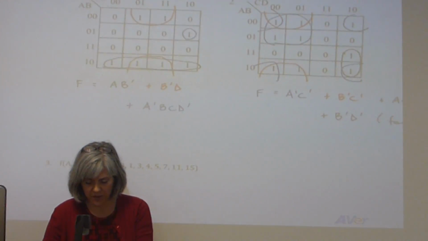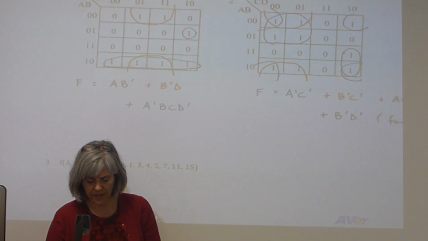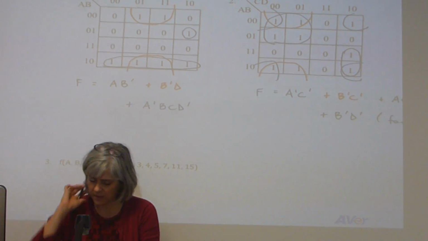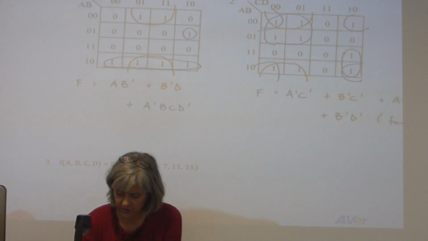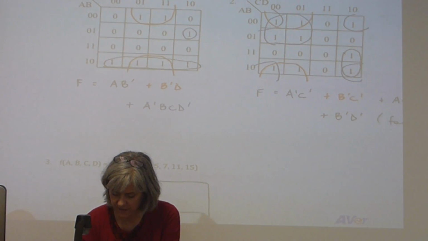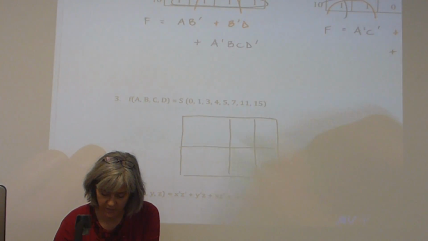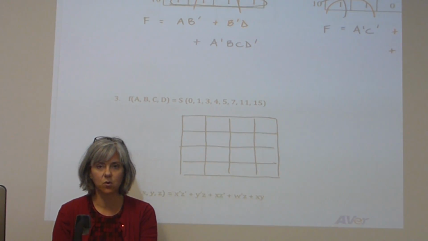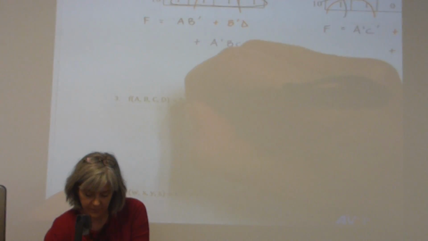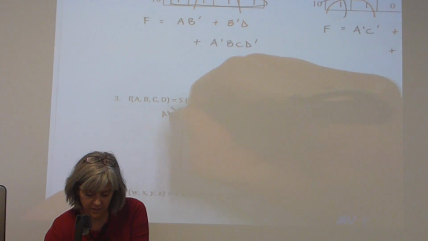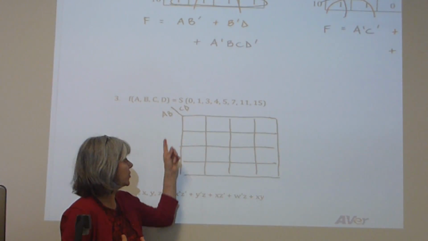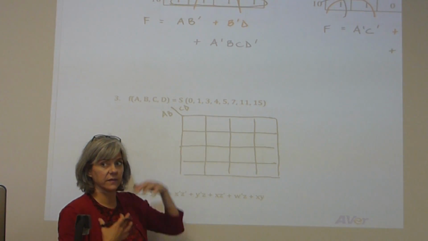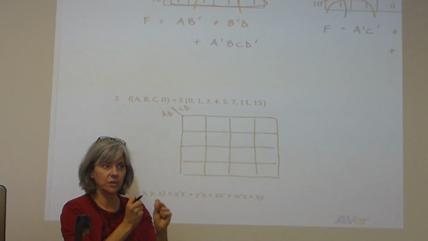All right, so let's look. I don't think we'll do all of these. Let's just draw a quick K-map just so you remember how to do these. So again, I tend to draw a big box, and then I draw my lines through the middle, and then I draw my lines through the middle of that. And I try really hard not to drag my hand over the corner and smudge the ink. AB, CD. So I do most significant to least significant. Some people do it the other way, just so you know.